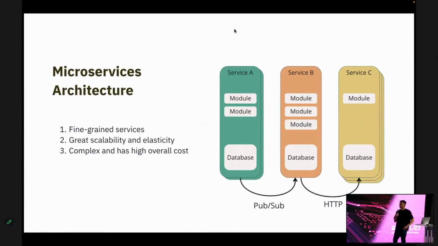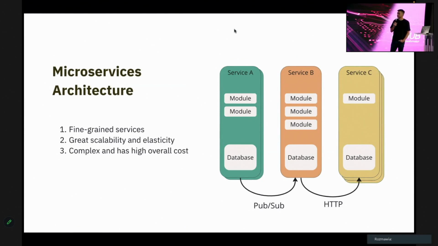And the last architecture that I want to mention is, of course, microservices architecture. In contrast to service-based architecture, here we use fine-grained services, so services with smaller responsibilities. We achieve good decoupling in terms of development and deployment, and the data is completely isolated between services.